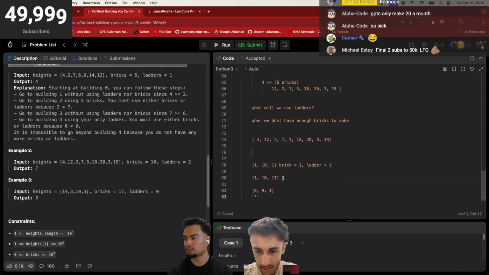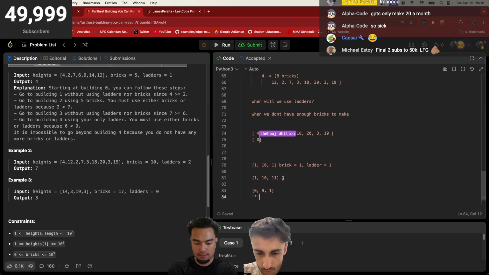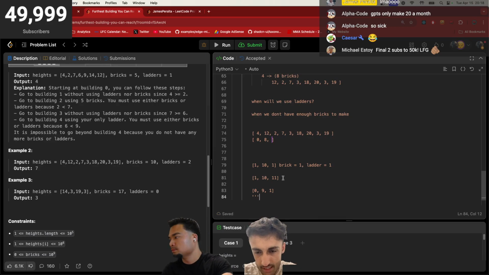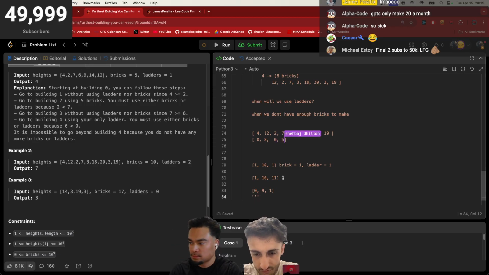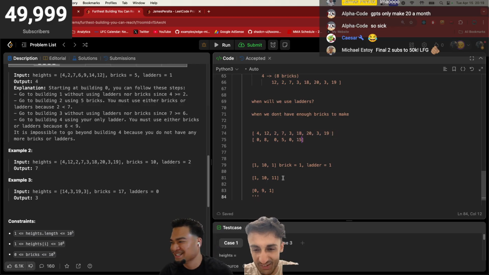Okay, let's look at this other one. Here we are at 0. The difference here is 8. The difference here is 0, because we can get there. The difference here should be 5.